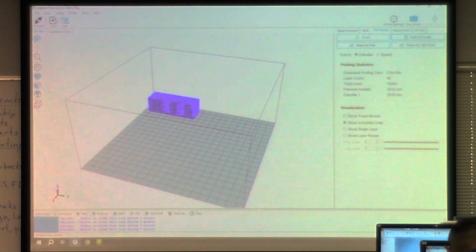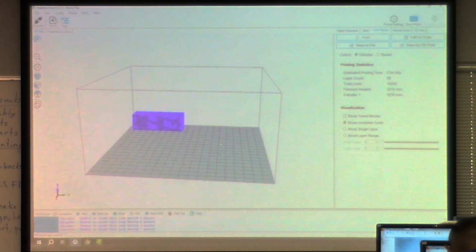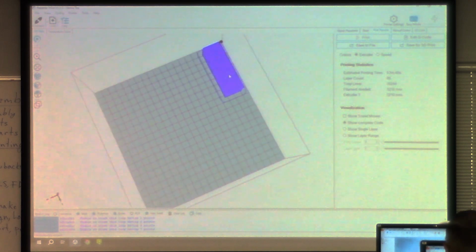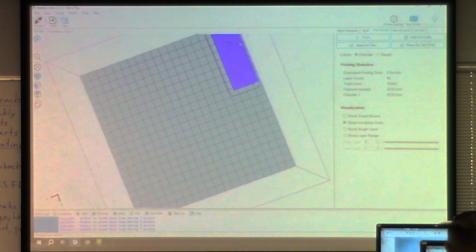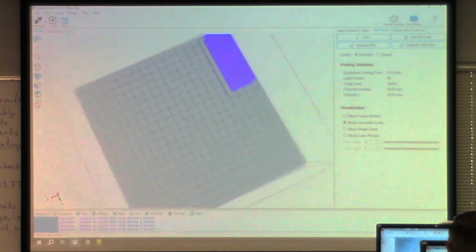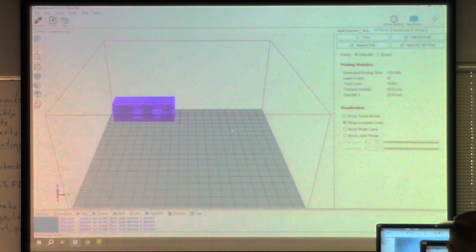And now we see a sliced version of the part. It's a little bit hard to see, but the name tag is there, and it's been sliced up into all these little tiny layers.